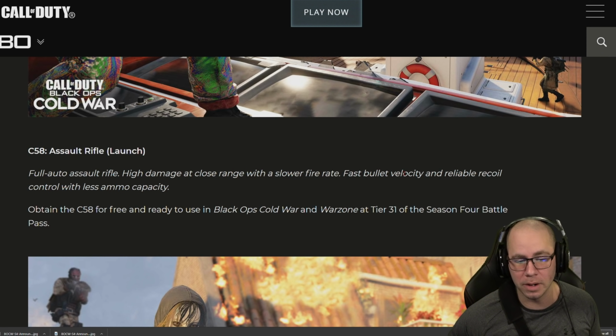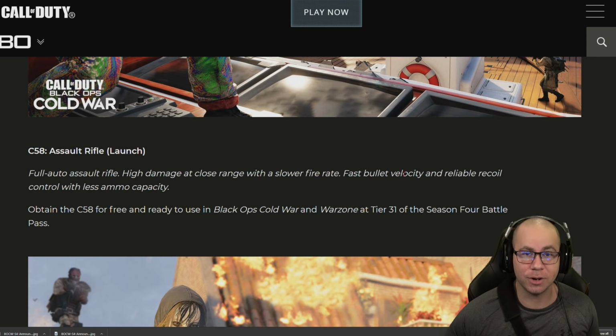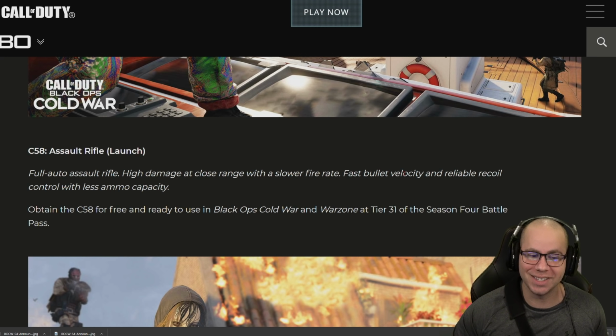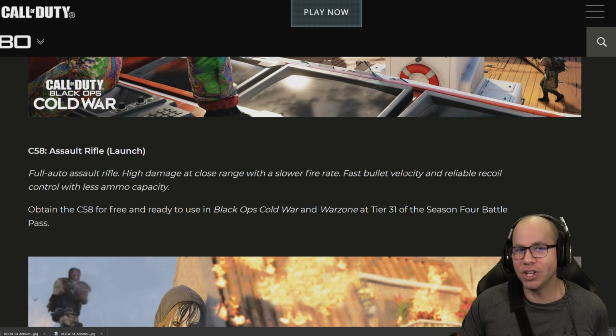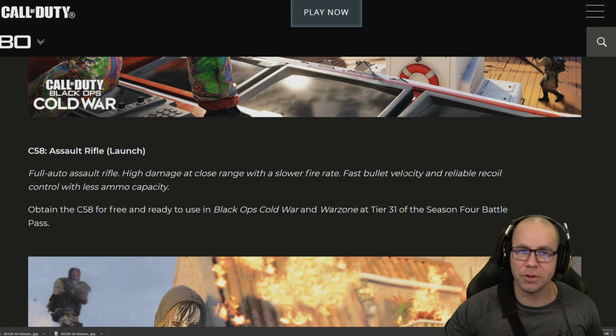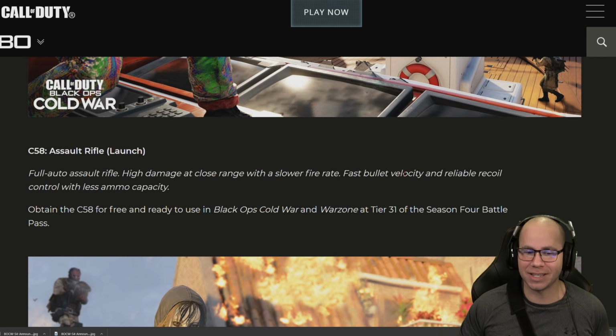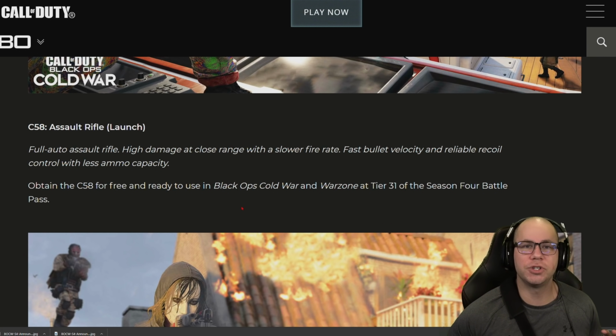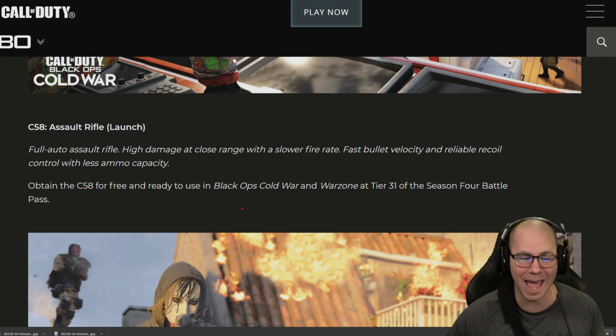But whenever I see a weapon that says less ammo capacity or low ammo capacity, granted, we don't know if they're gonna have different magazines with drums and things on it, but just assuming it does have a very small ammo count, I usually don't like to take that in Warzone, especially duos, trios, and quads, just because of third party, and you end up fighting 13 guys at the same time with 12 bullets in your magazine. It's not really a fun time, at least for me. And of course, you can unlock this for free in your battle pass at level 31.